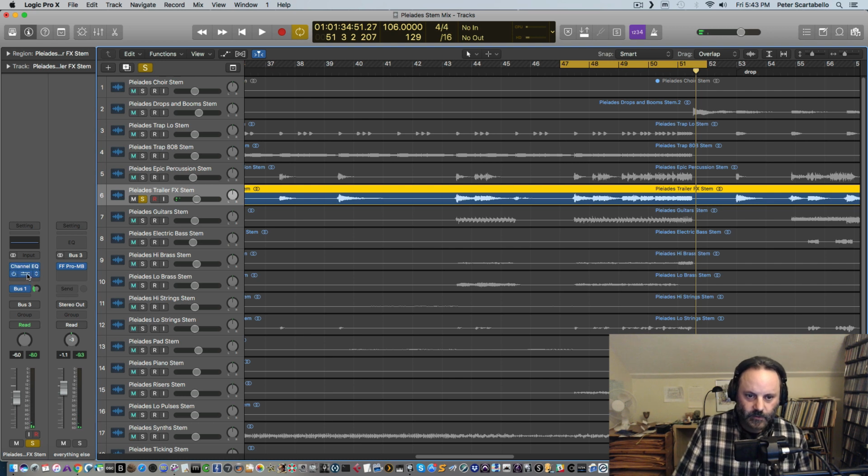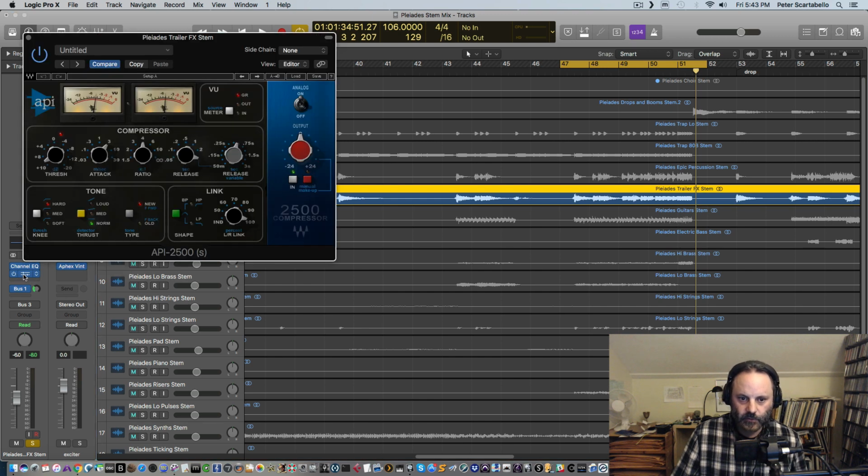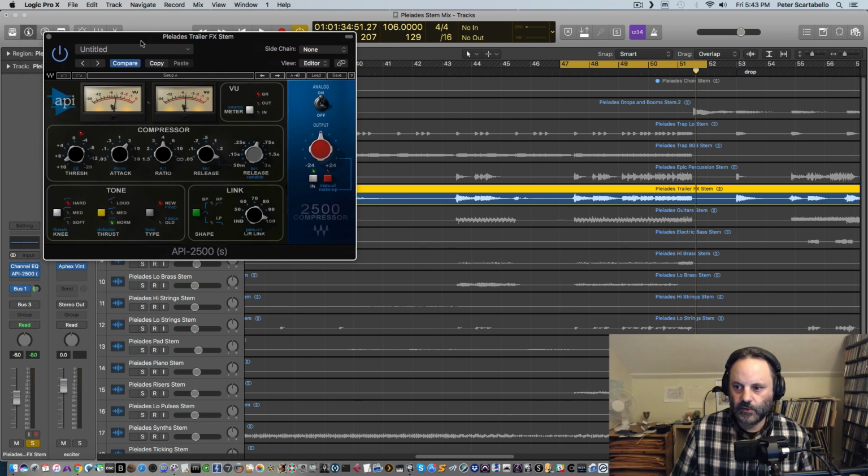Alright, so for this, I'm doing the Aphex again on this, even though there's some low hits in there too. I'm not EQing this at all. I'm just using this API 2500 compressor just to make it punchier.